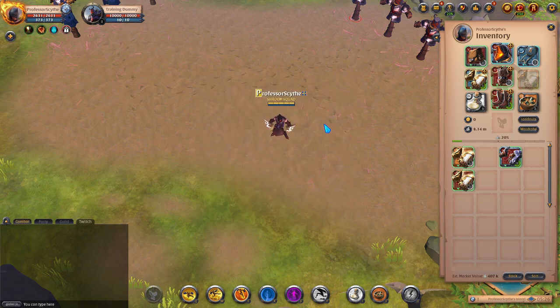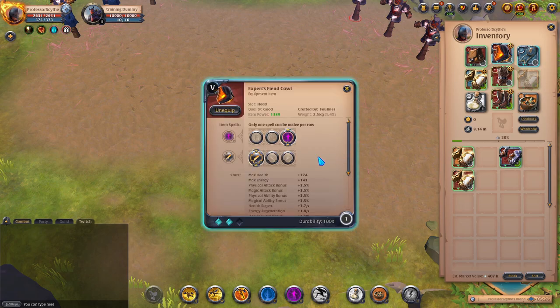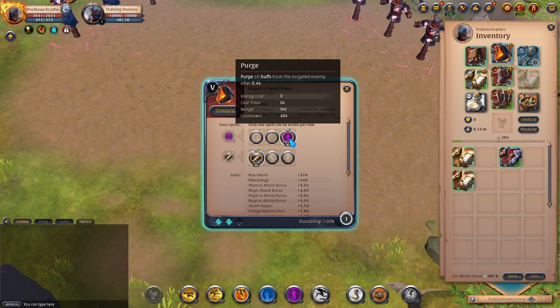Now we're going to go over the armors that I'm wearing. So the first one I have is Fiend Cowl. I run Aggression, which is damage and healing, as well as the Purge. You can purge all buffs from the target enemy. So if someone procs their run, unless it's a royal, you can purge the run off of them. So if someone uses Wanderlust, any run that they use except the royal shoes, you can purge it right off of them. They're not running anymore.